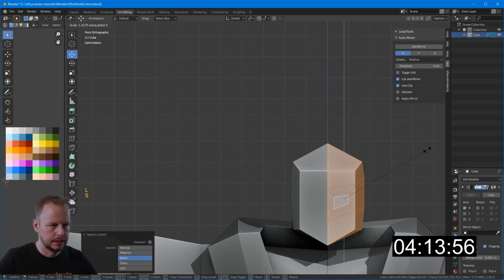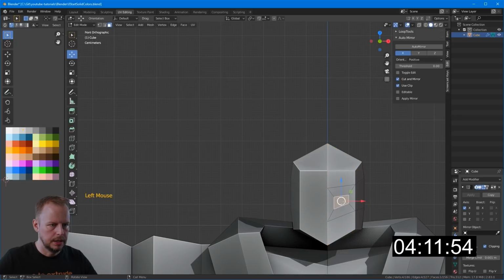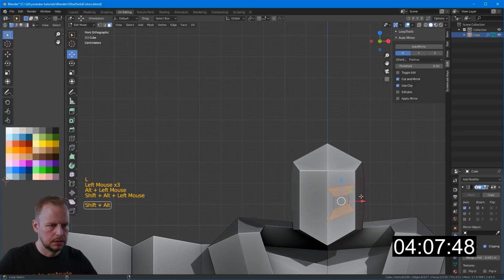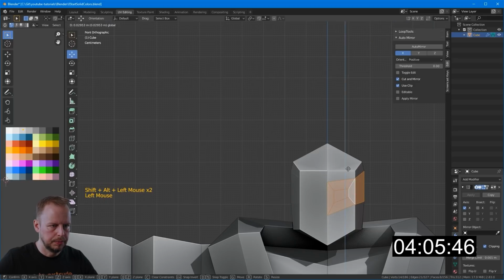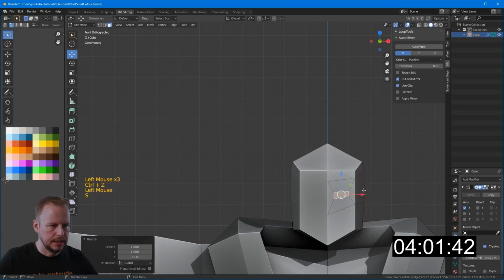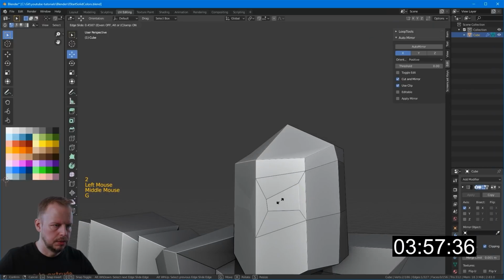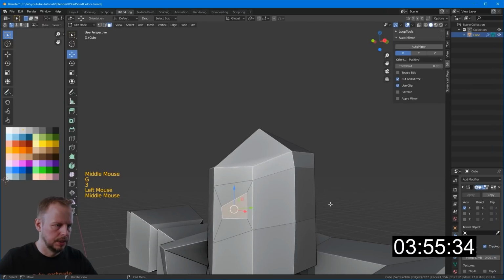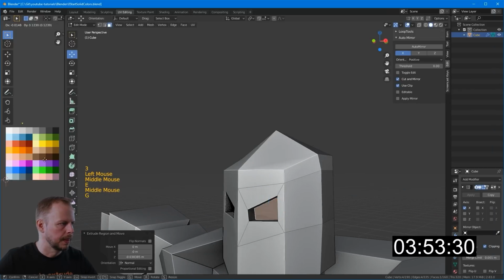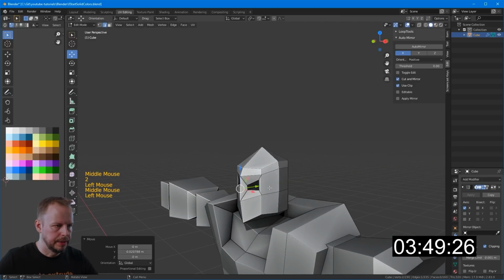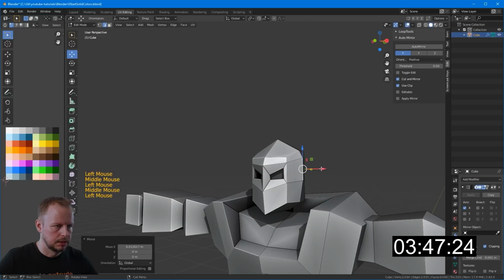Scale Z. And then let's select all of this. So Alt select that one. Ring select that one, move it up. Scale Z. R to rotate. GG to move that one out. E to extrude it in. And black maybe. Okay, this is looking weirder by the second, but it's okay.